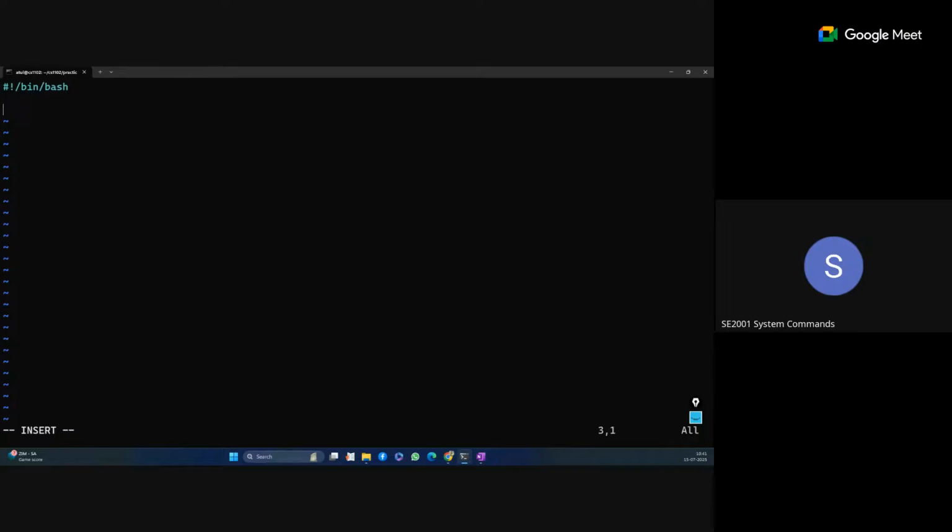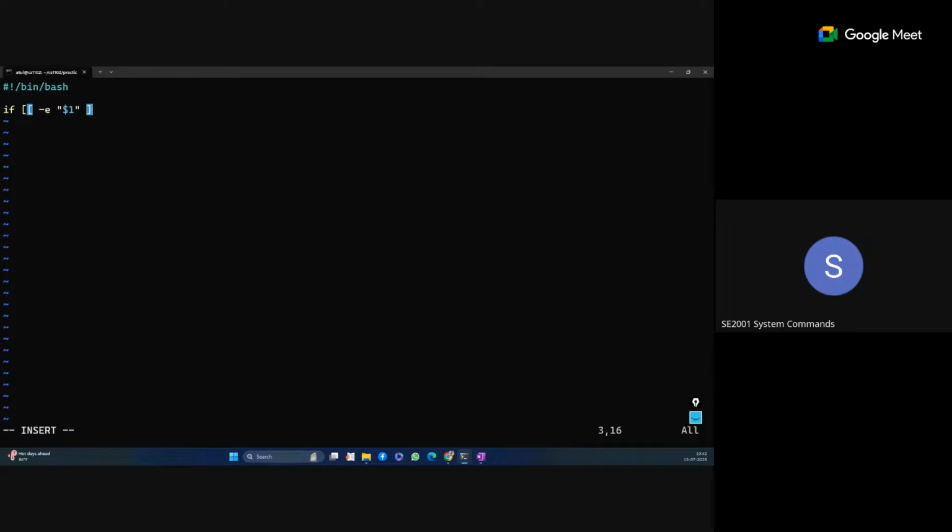We are getting the file path as an argument, so we will read it as $1. But to check if a file exists or not, we have some direct command. Okay, so the direct character which we have seen, like dash z we have seen. So here also we will use the same type of character, and this is dash e, and we will pass the argument $1.